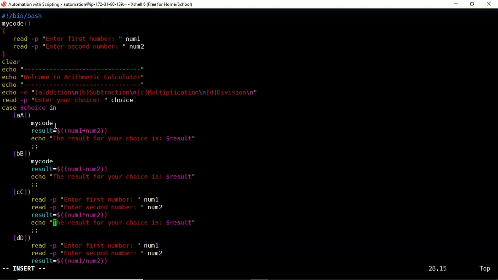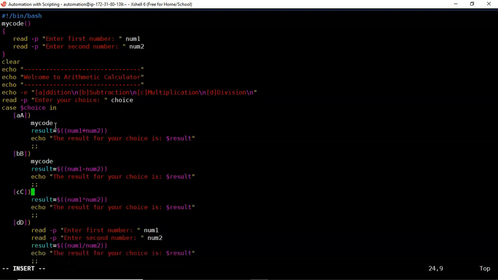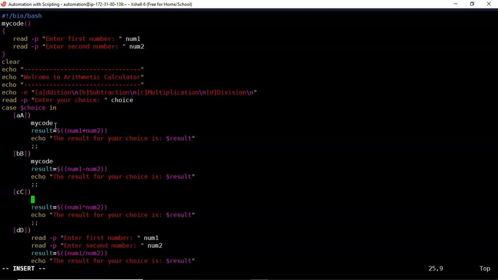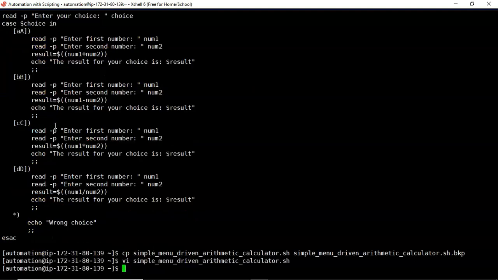Instead of that, this is somewhat of a shortcut. Wherever you are using those 2 lines, just remove them and type the name we have given for our 2 lines. That's it, my code. Now let me save it and run the shell script.